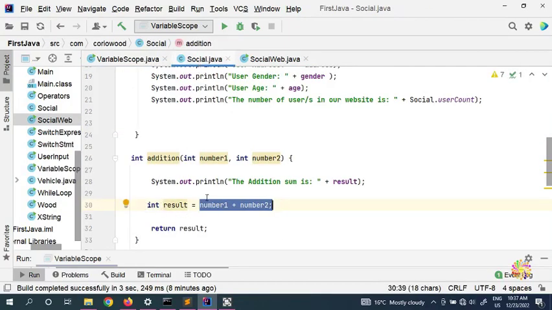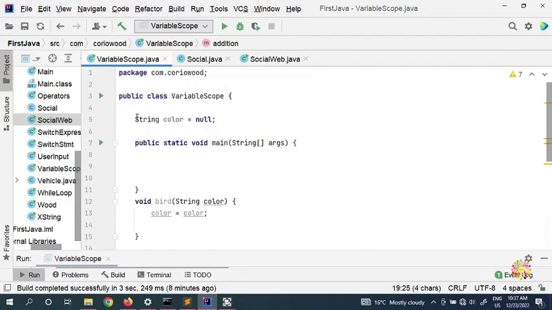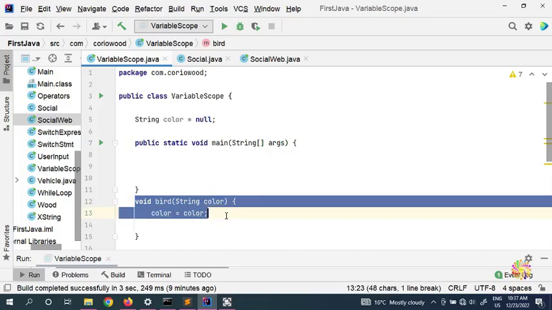So here we have declared one underneath the println, and rule number 4 says that the local variable hides the name of the instance variable with the same name. This is called visibility. So here we have a method, bird color. This color hides this one, and if you want to see that in the result, I'm going to talk about that in the future videos.